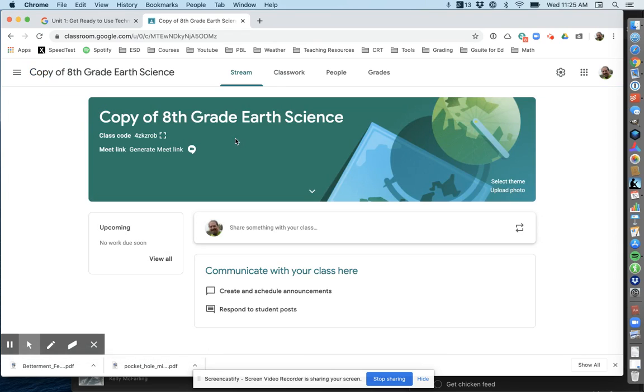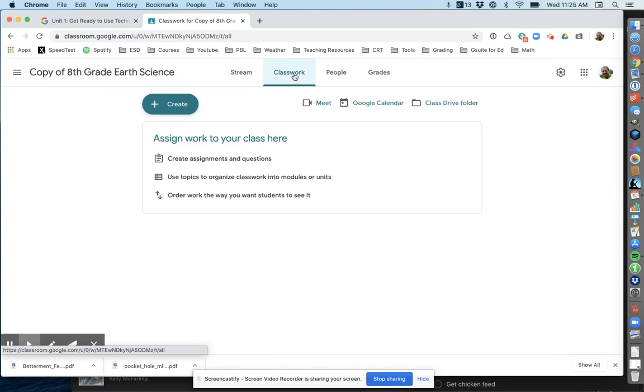So now I can go back into this. Now I didn't actually put anything in here, but all of your assignments that you had before will all be in here. And you'll be able to then just start from there, and you can edit any of the assignments. You can get them going again. You can have them hidden, whatever you want to do. But all that work you've done this year can be transferred to next year with a new group of students. Hopefully that helps you out.